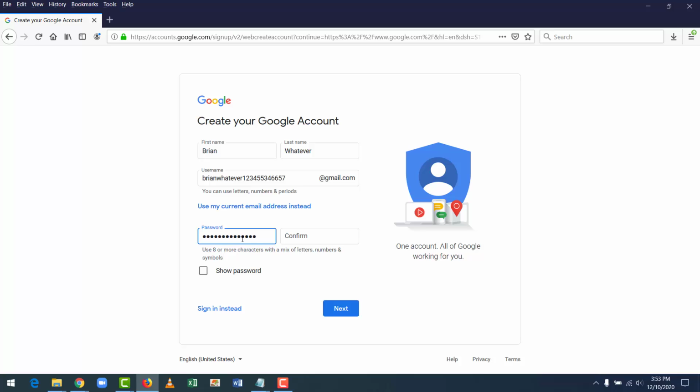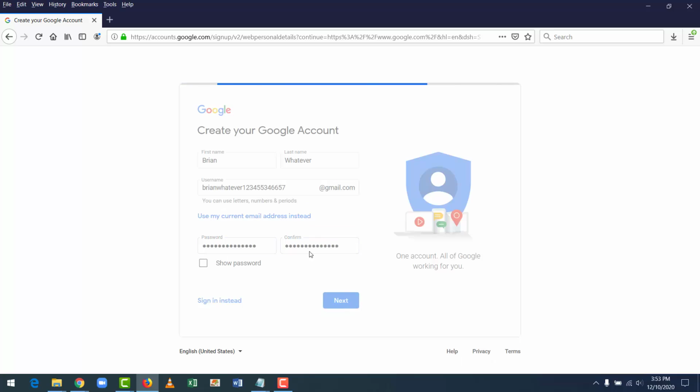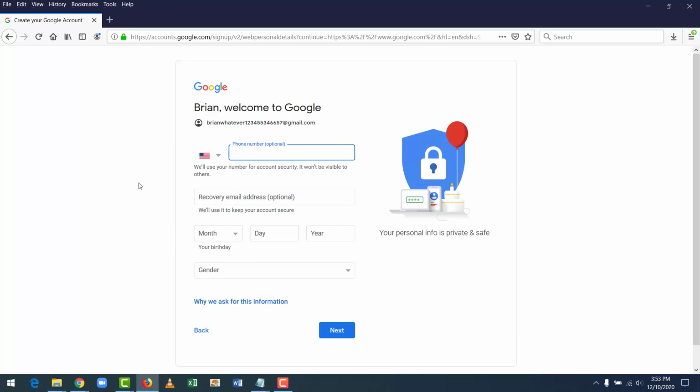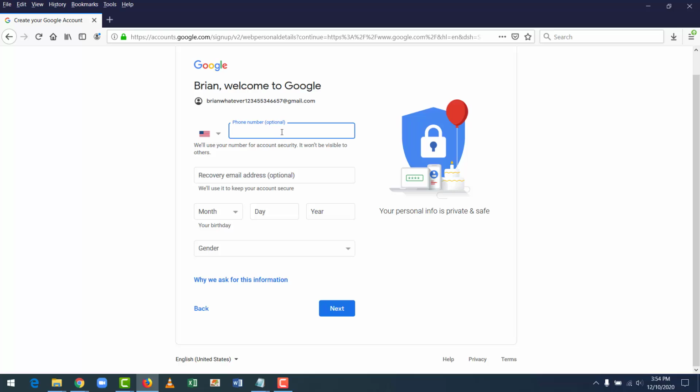So I've got my password. And once you've got that, you can press next. So they ask for your phone number. You can also optionally give them an email address, an alternate email address.